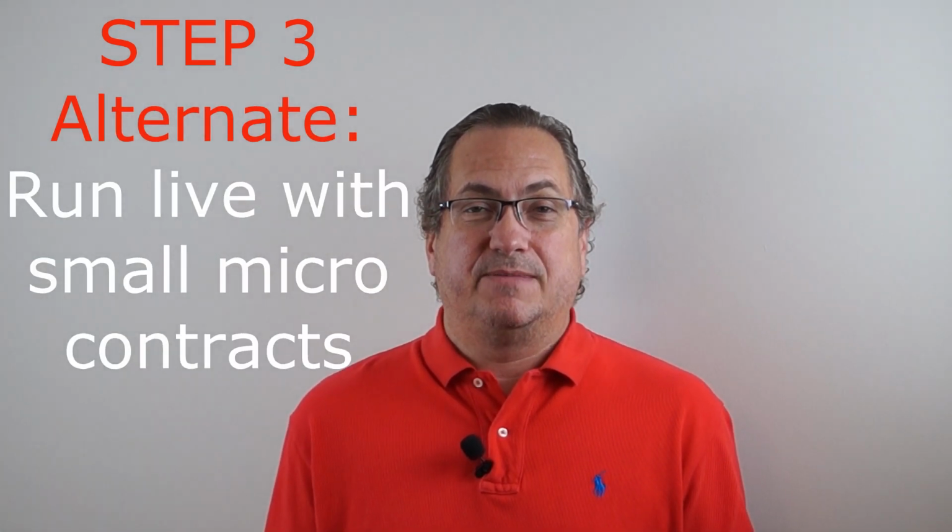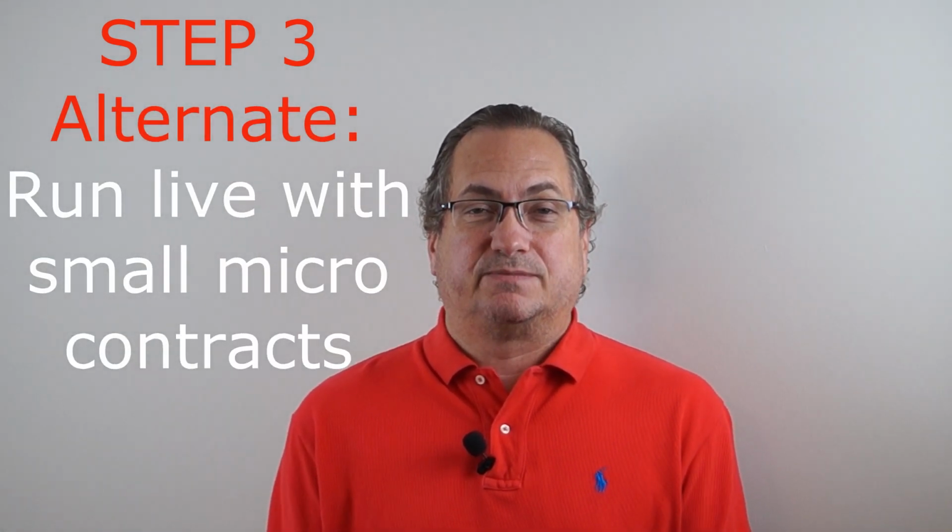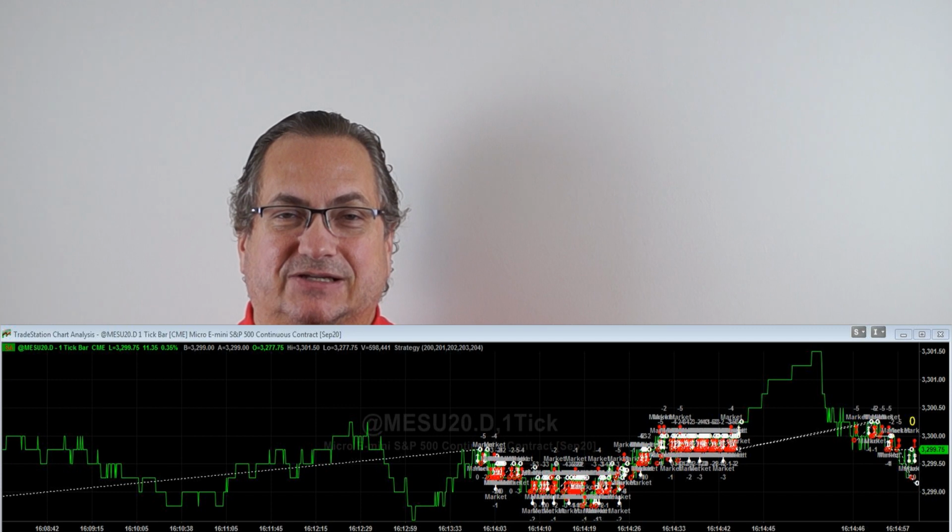The approach I use is to trade it with the Micro E-minis, which is pretty small as far as point value. It's only $5 a point. So you get to see the real world of sending orders actually to the exchange, not to a sim engine. And so you get to see what's going on there. And like I said, I've been running this test for 2 weeks, and this was the first time it came up. So you want to run your test for a long enough time to make sure there's no bugs in it. That's kind of what happened to me with my automation disaster.